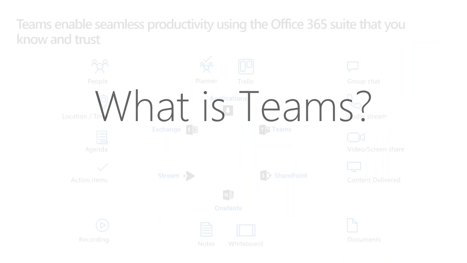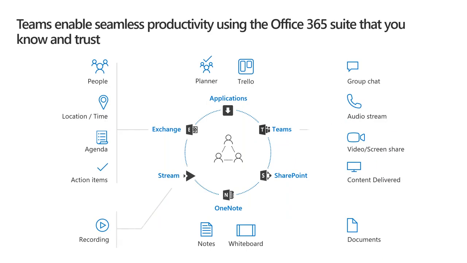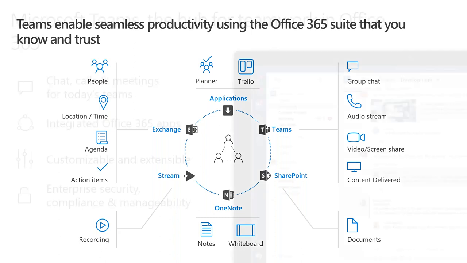So what is Teams? Well, in essence, as we spoke about, Teams is a combination of things like Exchange, Microsoft Stream for video, OneNote, SharePoint. All of that is built into Teams. We also get things like group chat. We get audio stream. We get the ability to access our documents, and we also get the ability to have meetings and so on. We get the ability to integrate with Microsoft tools like Planner, but also equivalent third-party tools like Trello as well. So again, it's becoming this centralized hub for all the information that users need to work with in their environments today.